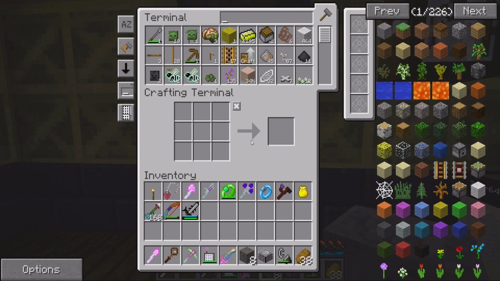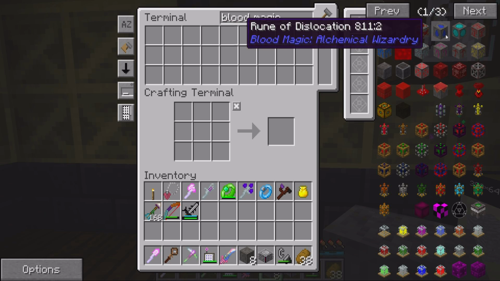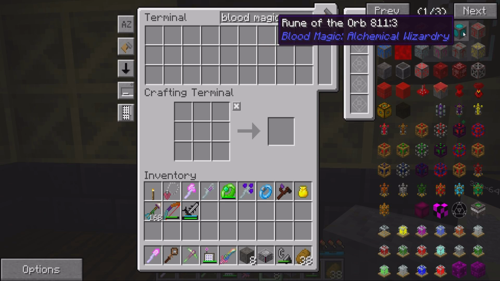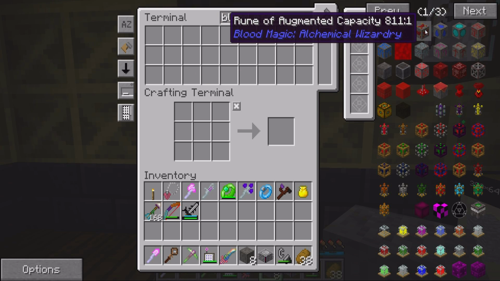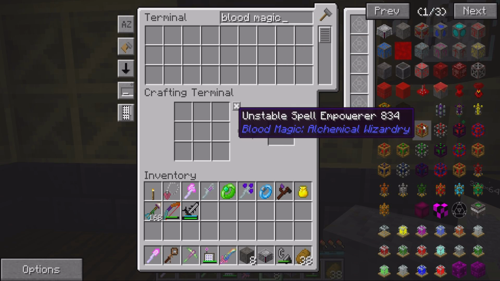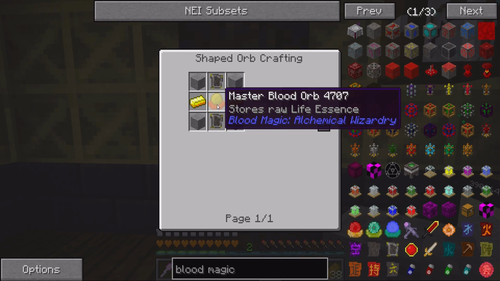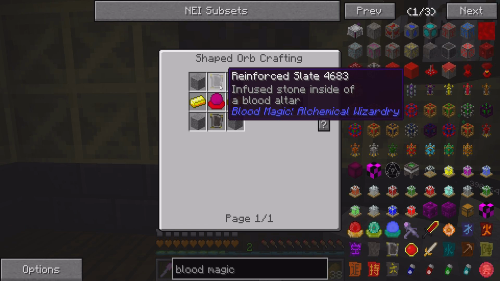But we're going to use blood runes that actually do something. There's several that do stuff. We've got augmented capacity, dislocation, the rune of the orbs, superior capacity. Actually, I think these are still better. Acceleration, speed, efficiency, rune of sacrifice, rune of self-sacrifice. The ones we're going to build are rune of sacrifice, and they take a tier 2 or higher blood orb with these reinforced slates.